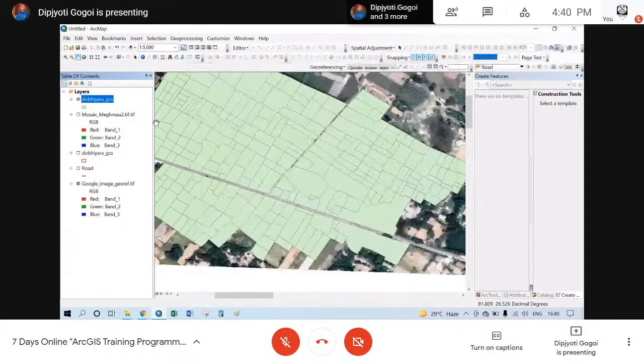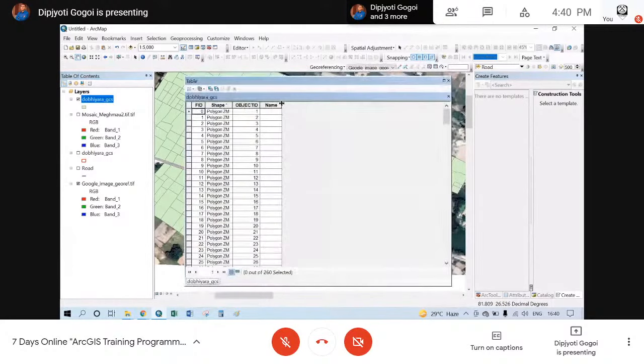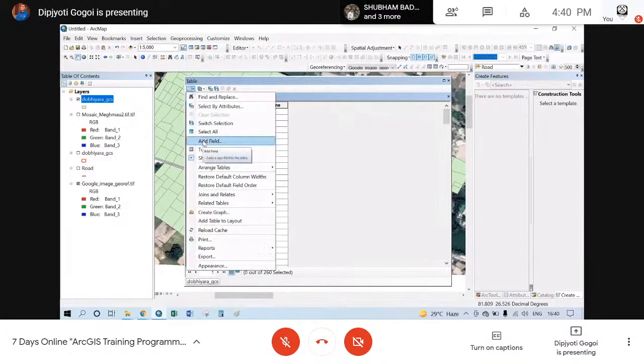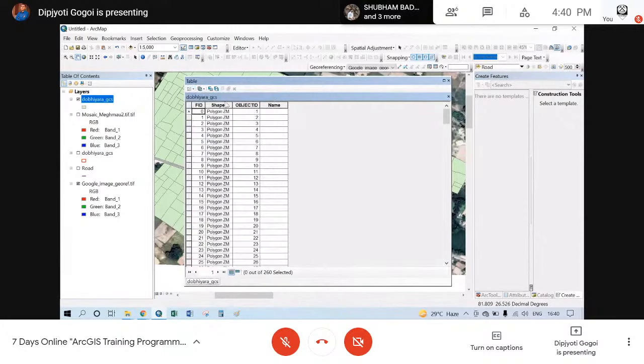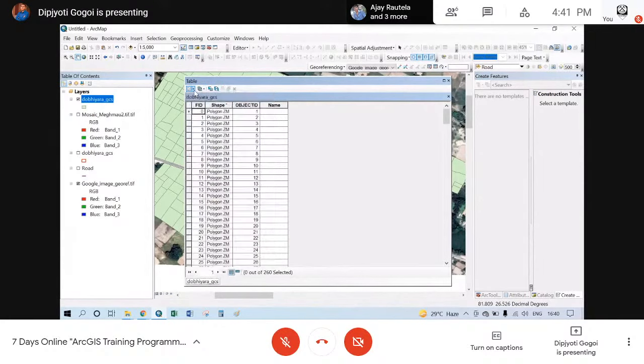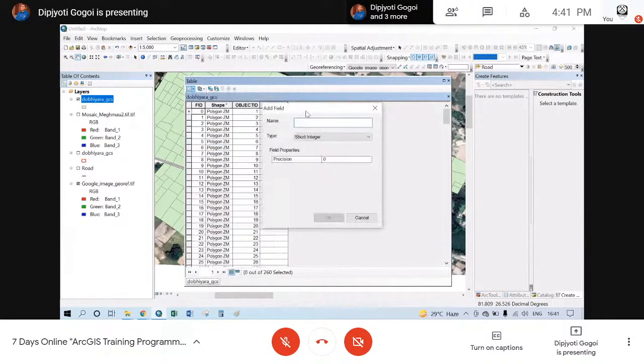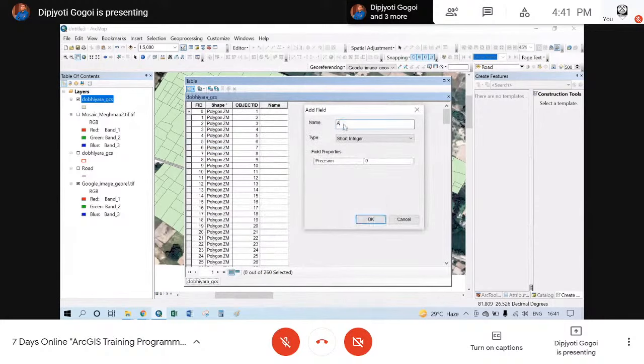If we go to the attribute table, it shows the identity of each parcel, each polygon. If we have to add another column, then we right click on this, then there will be an option called add field. You click there, then we'll name that area.